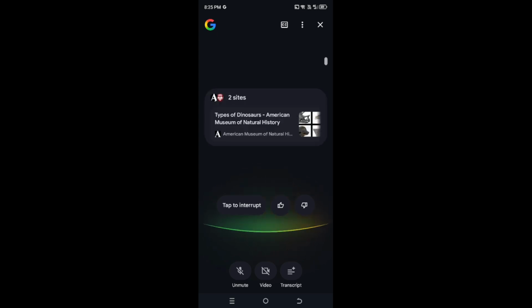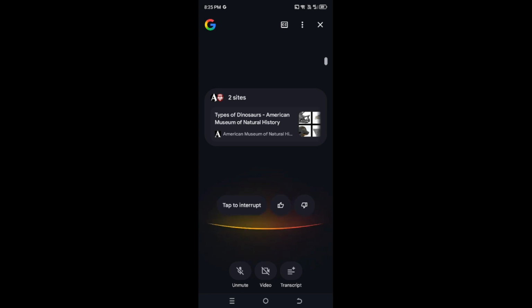You can also use your voice to set reminders if your device has Google Assistant enabled. Just say something like, "Hey Google, remind me to drink water every 2 hours," or "Remind me tomorrow at 9 a.m. to send that report." The assistant will repeat your request back to you so you can confirm it, then save it automatically. This is especially handy when your hands are full or you're on the go.